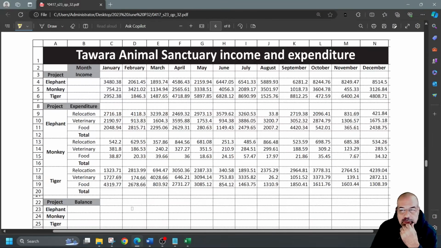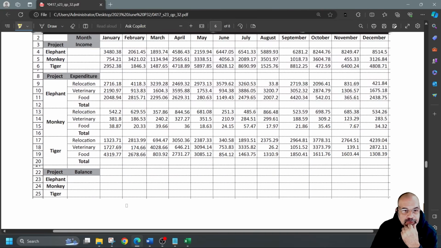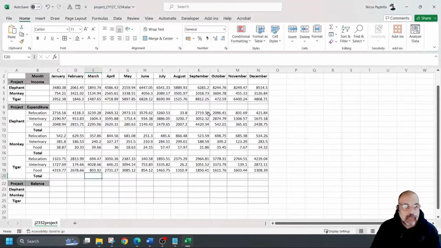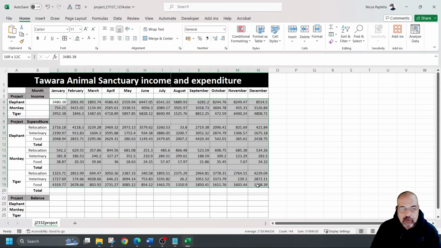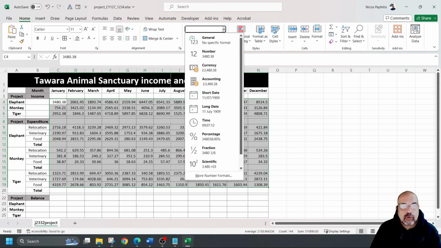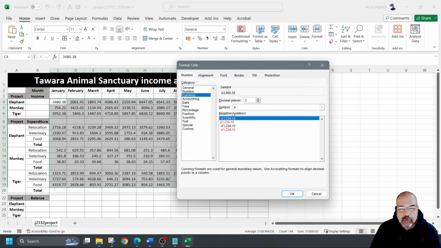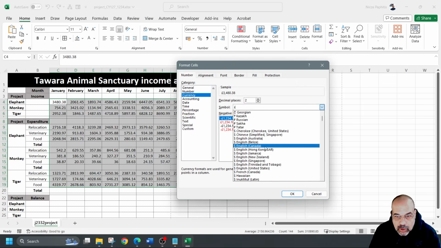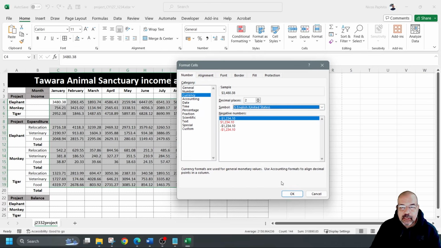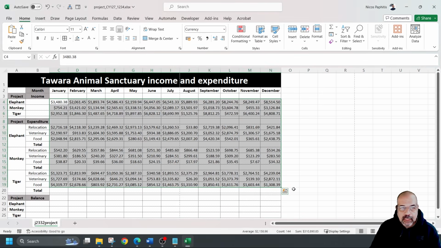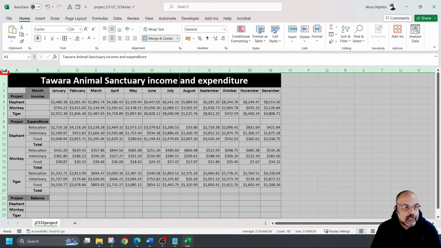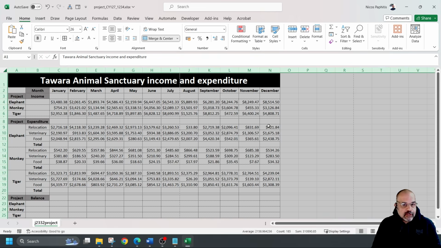Anything else? I'm going to make everything now dollars as well since I'm here, just in case I forget. So I'm going to select all of these numbers here and go to more number formats, and currency, and I'm going to choose English United States. There it is there. Now some of these have expanded a little bit, so just to make sure everything shows, I'm going to select everything by clicking the top left corner, double click in between two columns. There we go. Make sure everything fits nicely.